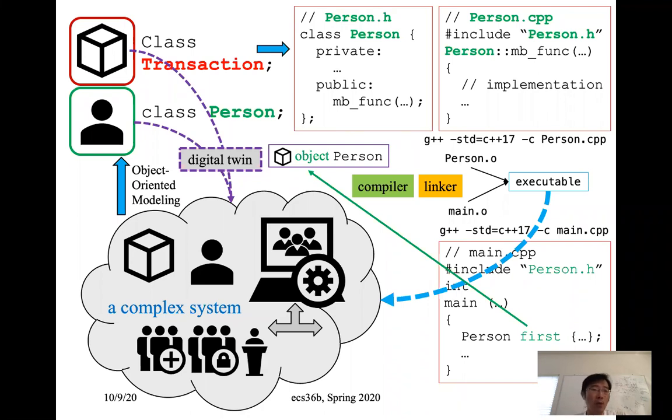For example, in homework assignment number 2, we're asking you to look at at least two different classes. One is called transaction, one is called person. A person, of course, models you and me, and the transaction tries to model the interaction between these people. With the concepts of transaction and person, you can see there's a lot of activity we would like to model using these two different classes.